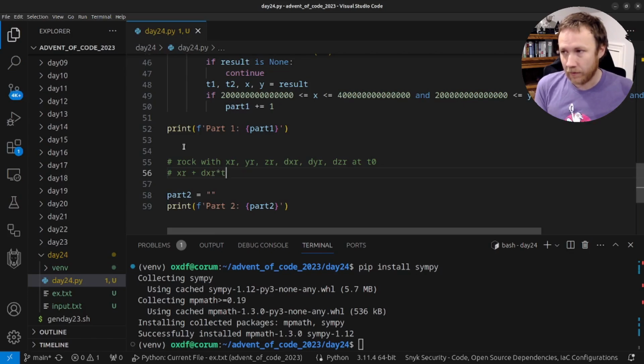If we want that rock to hit just one stone, that has to be equal to xs plus dxs times t. We're just thinking in one dimension.